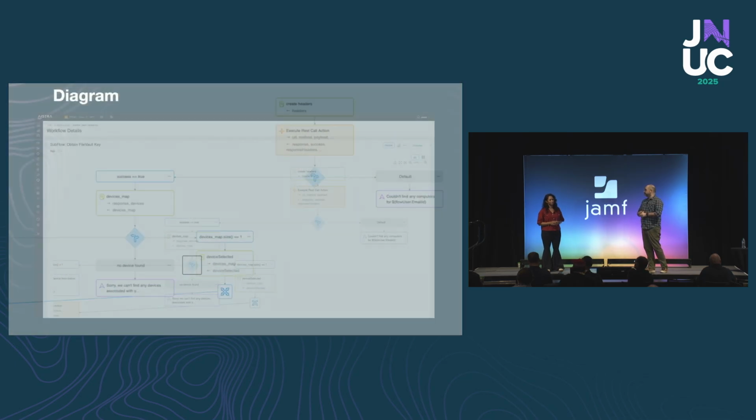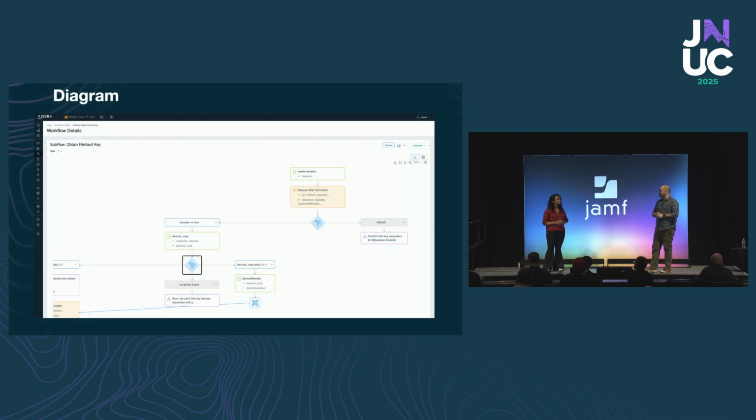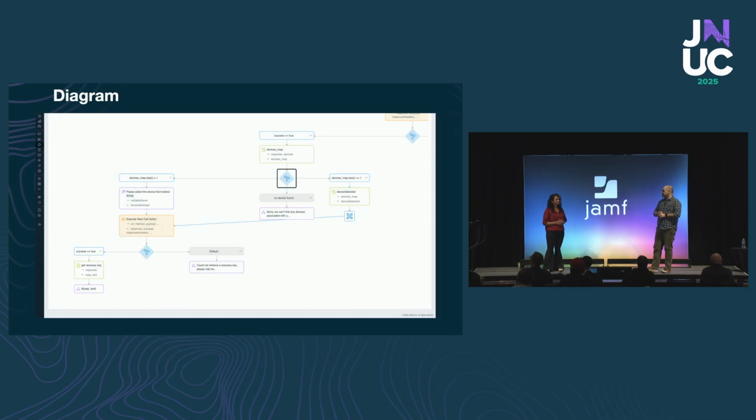All right, so if we've zoomed in here, the first thing is we try to see if we can look up that user in Jamf. If we can't, it ended in an error and probably get the user to a live support agent, so that would be on the right. Hopefully, we can find them, and so that would be a success scenario. So we know we can look up a user in Jamf, and then we're going to move on to the next step here. So again, we've looked up the user, and now we're going to look up and see if we can find any devices for them.